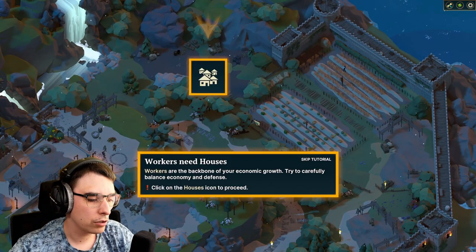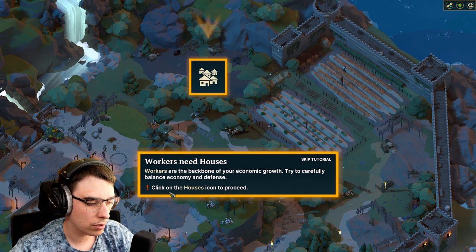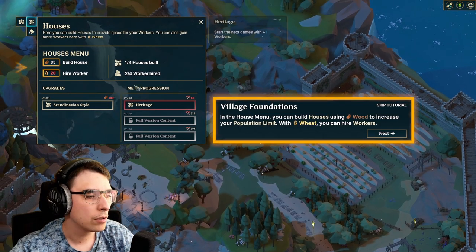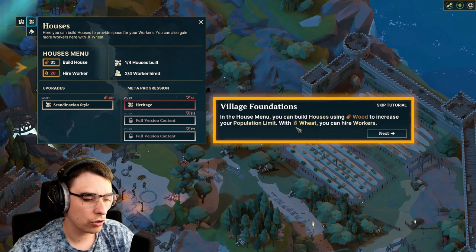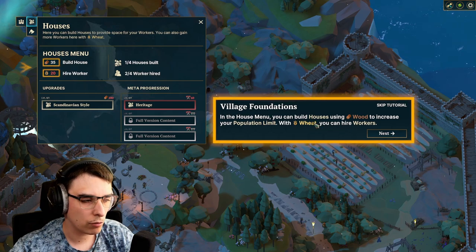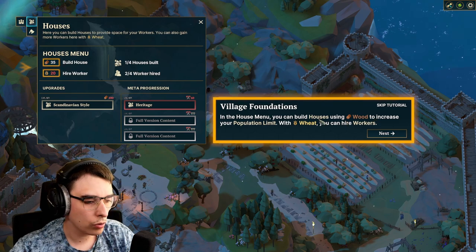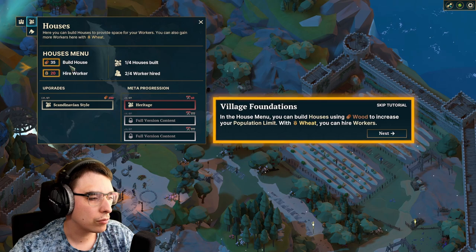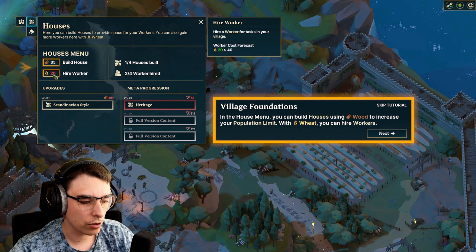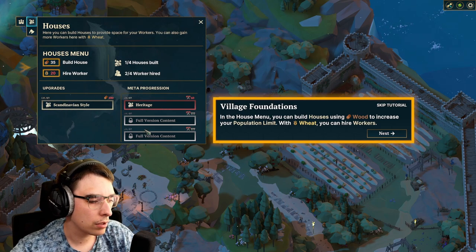Okay, what is this? Workers need houses. Workers are the backbone of your economy growth. Try to carefully balance economy and defense. Click the houses icon to proceed. In the house menu, you can build houses using wood to increase your population limit. With wheat, you can hire workers. So, okay, you need workers to probably make more wheat, and more wheat means more workers, more workers, better economy. Okay, Scandinavian style, heritage.